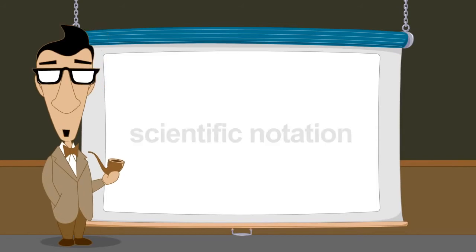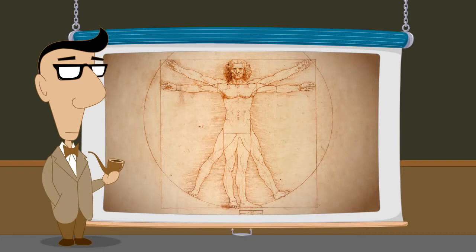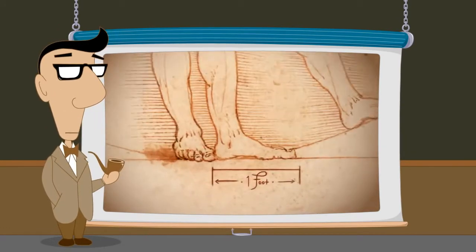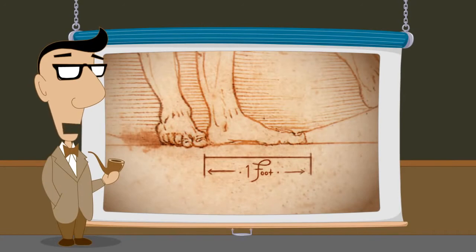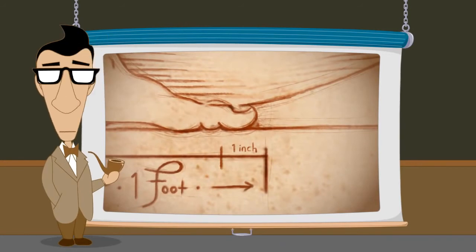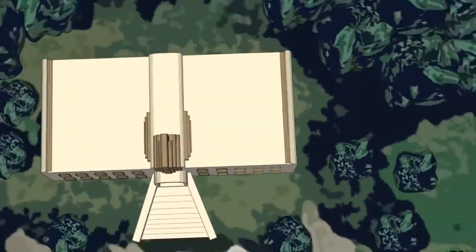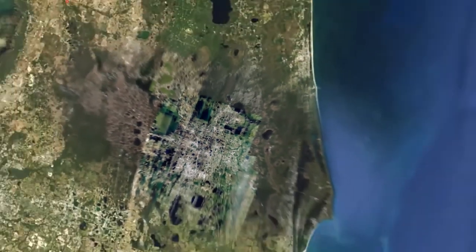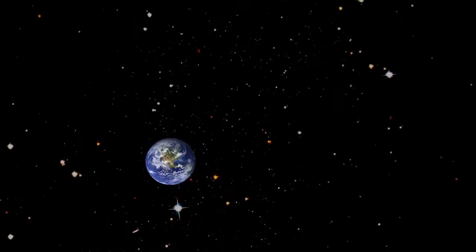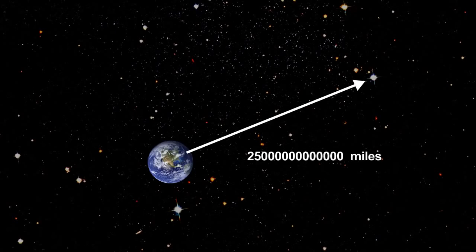Many years ago, units of measurement such as feet, meters, miles, seconds, pounds, and so forth were chosen to describe things on a human scale. Things which we encounter in our everyday lives can usually be expressed in these units without needing gigantic numbers or tiny fractions. However, science and technology have expanded the range of our measurable universe far beyond the human scale. Today we must work with numbers vastly larger than anything the Romans had to deal with. For instance, the distance to the nearest star is 25 trillion miles.